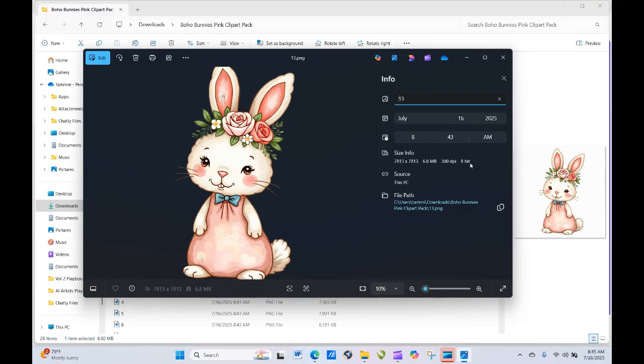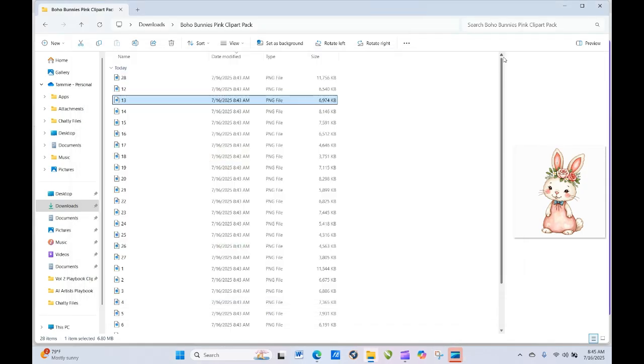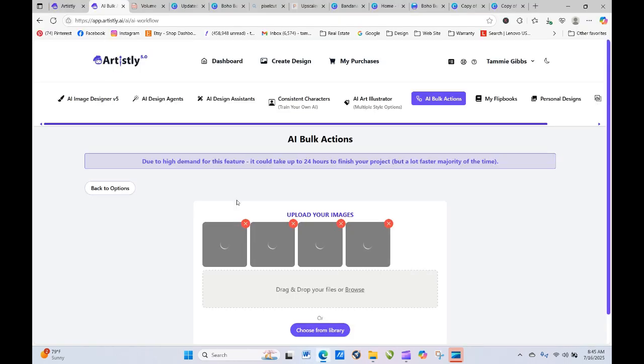Now, that has worked perfectly fine for me for as long as I've had a shop. But now you do have the option, and that's what we're doing inside of Artistly, before you upload to Dropbox, to take all of the images from your pack that you went through and checked everything and made any adjustments to, however you want to do it, and get it there.